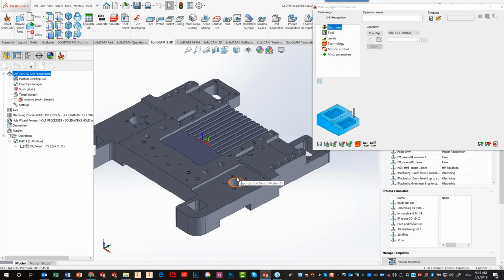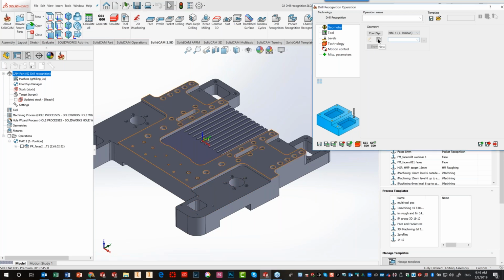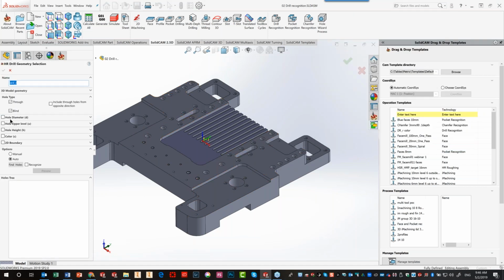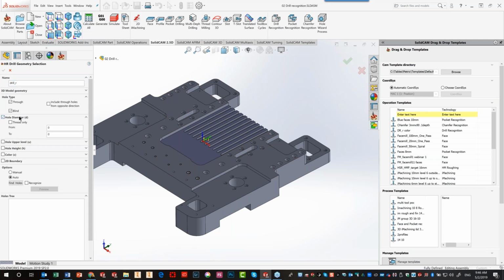Okay, so my maximum size hole is going to be this one over here. When I create my geometry, we have here a filter for hole diameter. Now, I'm going to start it from 0, in other words, from the very smallest hole possible. But I'm going to give it my maximum up until this edge over here, and you can see that value has been put in over there. So anything between 0 and 20 will automatically be recognized.